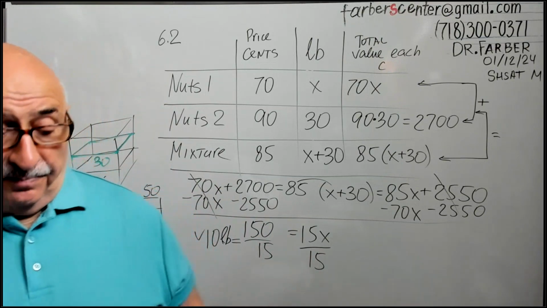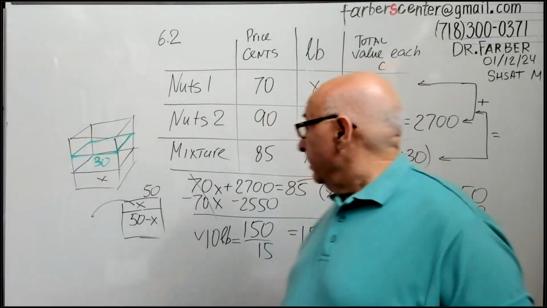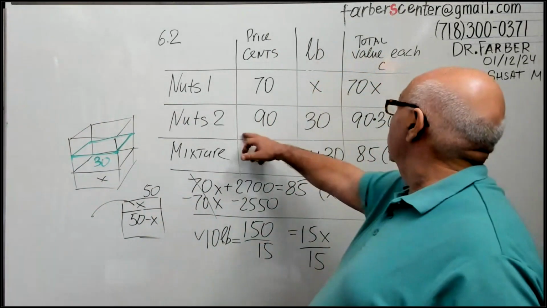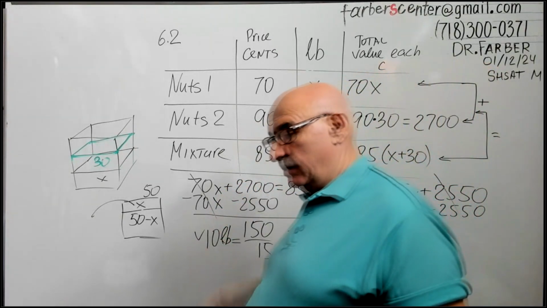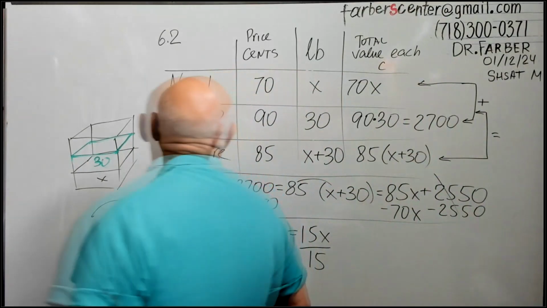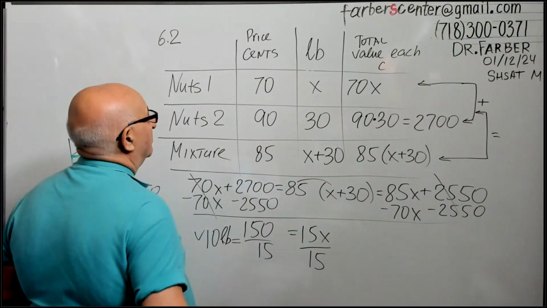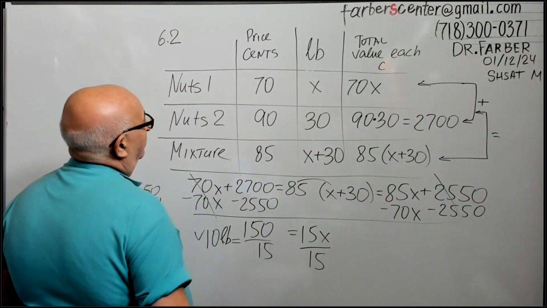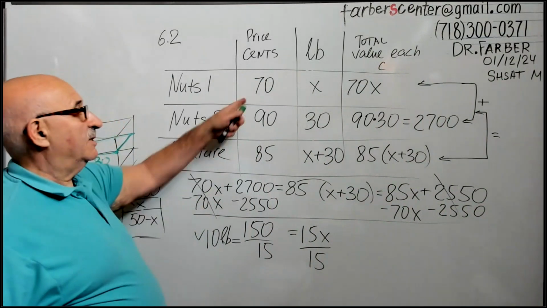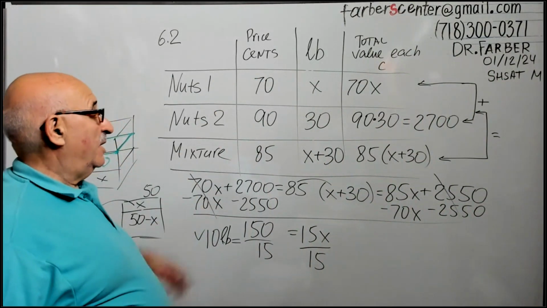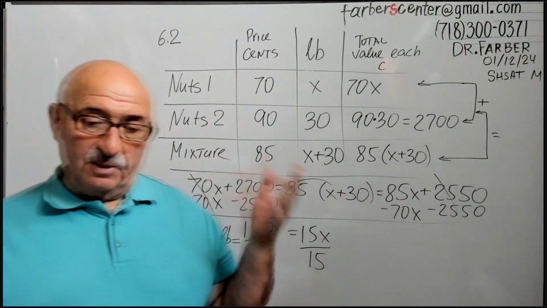I'll give an example, another situation. Let's say you have this, pretend this kind of nuts is top quality but very expensive, just a makeup. Very expensive. And this is not top quality, but cheaper. Some people don't like this because it's not top quality, but they like the price. And they like it, but it's too expensive for them. Pretend it's $90 or $70. I'm just making up an example.